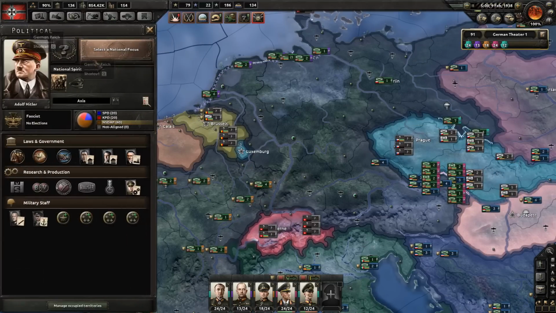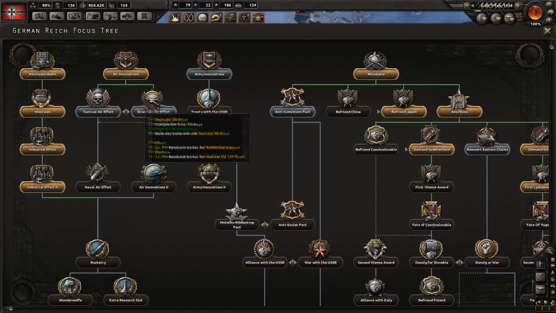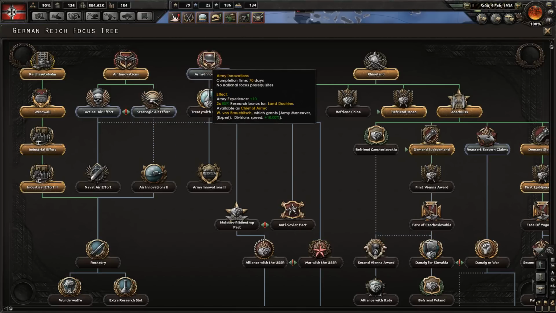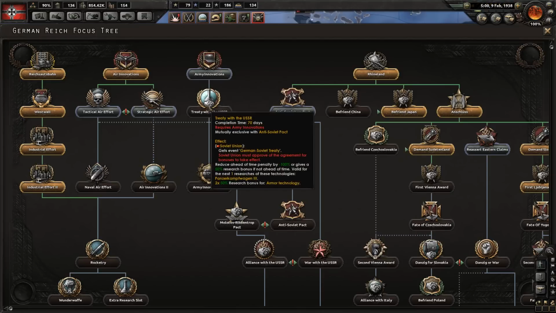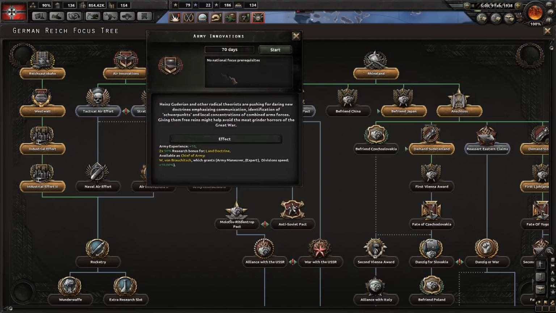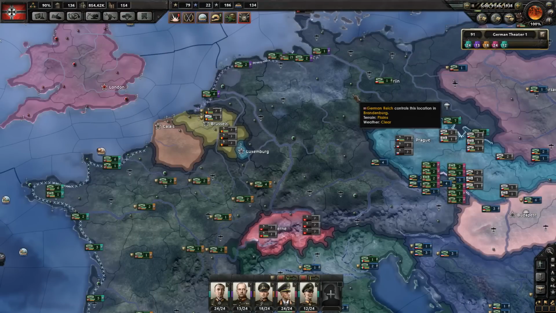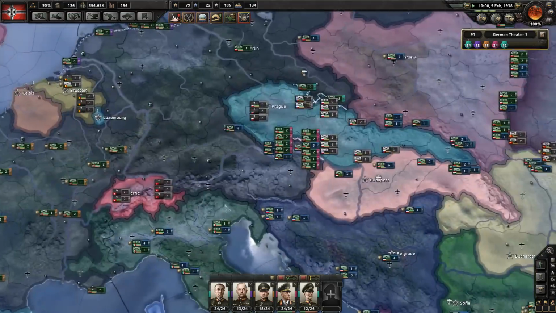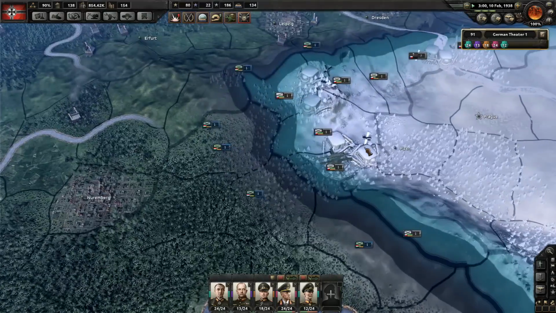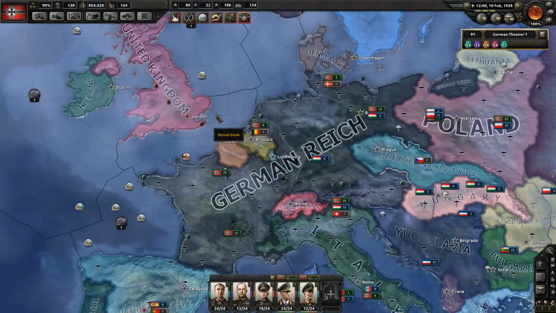All right, so we need to pick a new focus. We got air innovations, experience, research bonus, battlefield support doctrine, gain some air bases, available army, which grants army maneuver, expert dividend speed 10%. All right, let's do army. Just trying to get some of the basics out of the way now because we have time. I think what we want to do is take out Czechoslovakia, then try to prepare for sea line and take out the United Kingdom, I think.